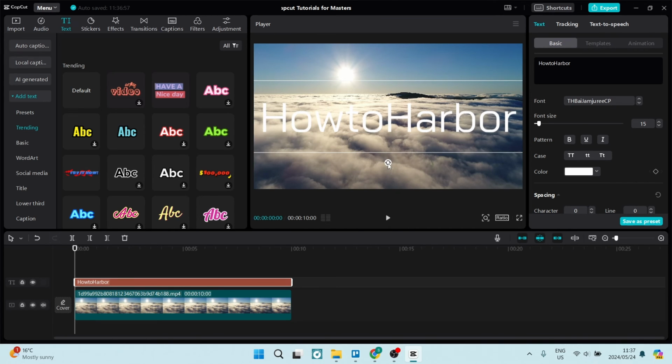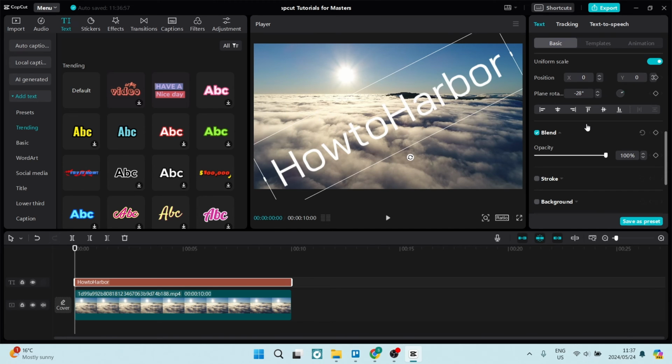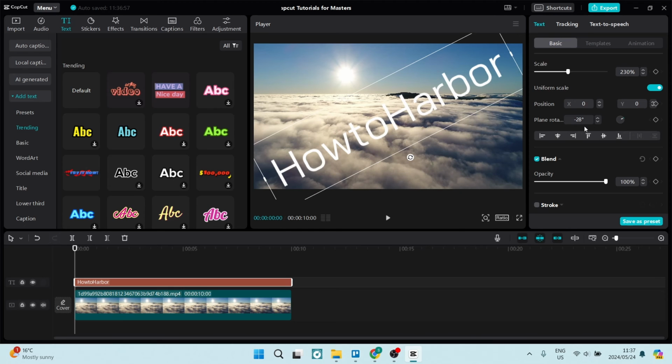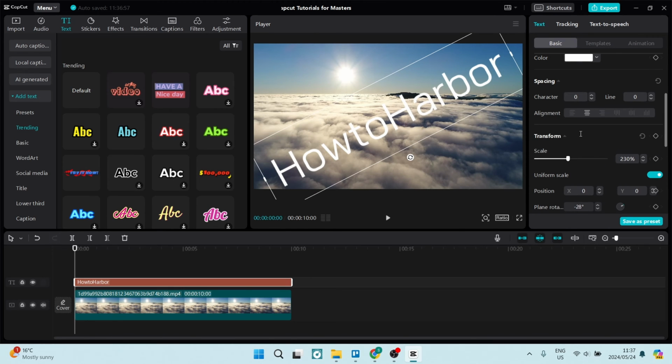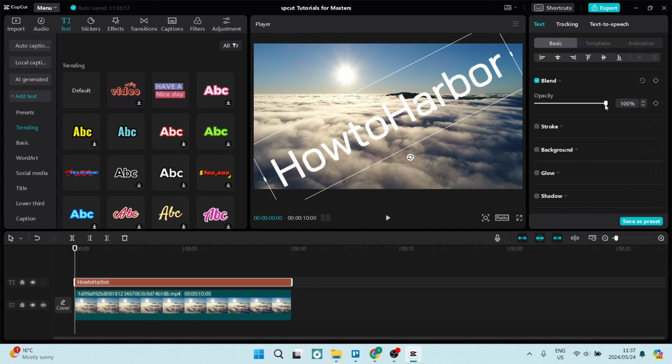We can now also rotate it by using the little rotate icon underneath the actual text, and all the settings come up right over here. You can see that there's your scale, your rotation, and so forth. What we can do now is maybe make it bold so it stands out a little bit more, and we're going to go down and look for blend again. And here we want to take that all the way down to round about between 10 and 15. You can see what works for you on your video, but this is what works for me. I've actually got it on 7, and now this is the watermark that I've put on this video.